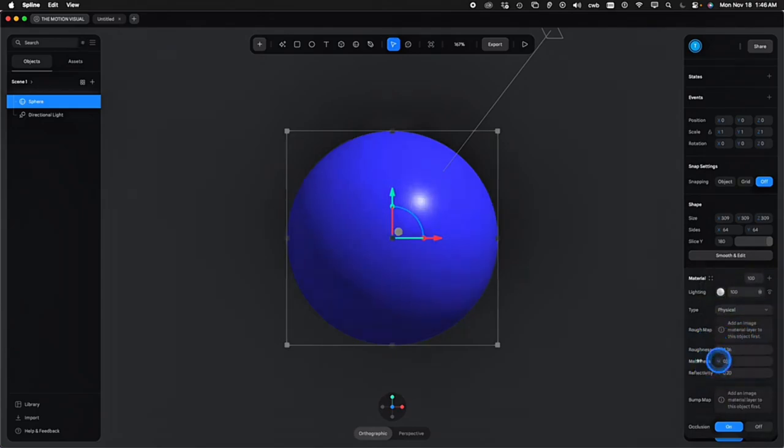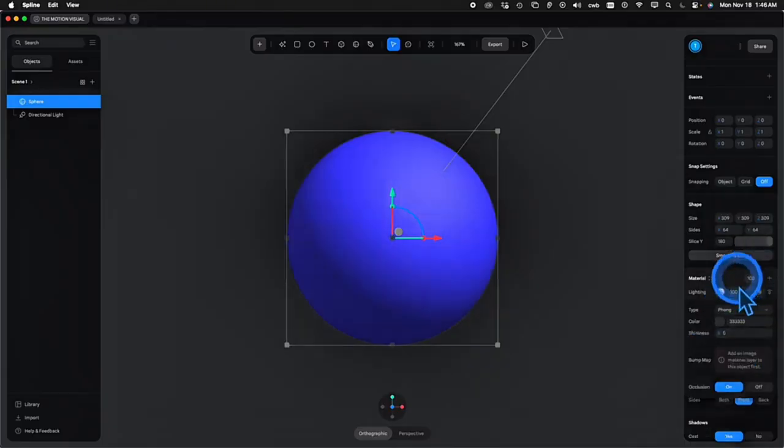It allows you to change roughness, metallicity, which I checked is actually a word, and reflection for different unique effects. Watch as I mess around with them really fast to show you all the different things you can do. Physical lighting can even be combined with image layers to create bump and rough maps, which use the data from the image to mimic the way that light would appear on what's pictured in that image. We'll learn more about that towards the end of this lesson.